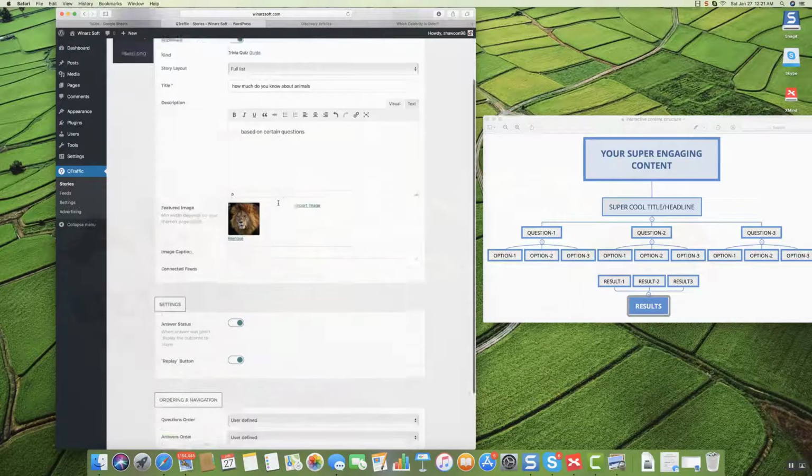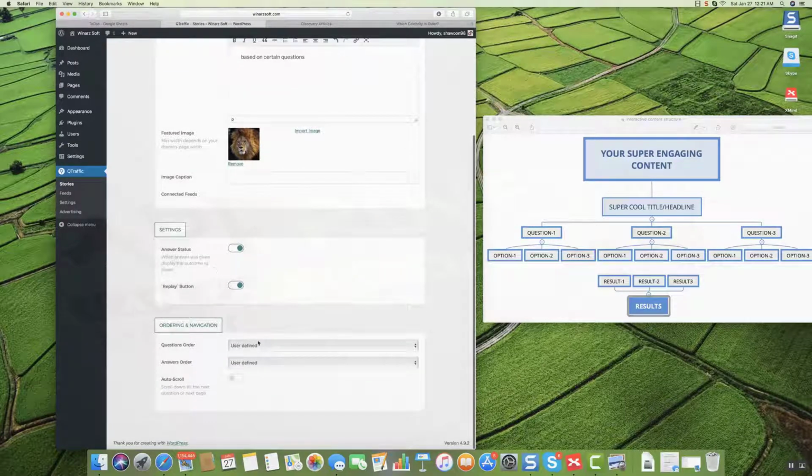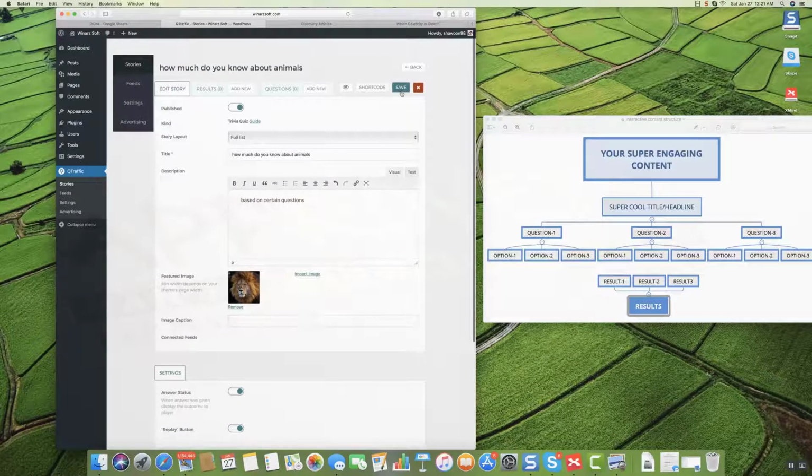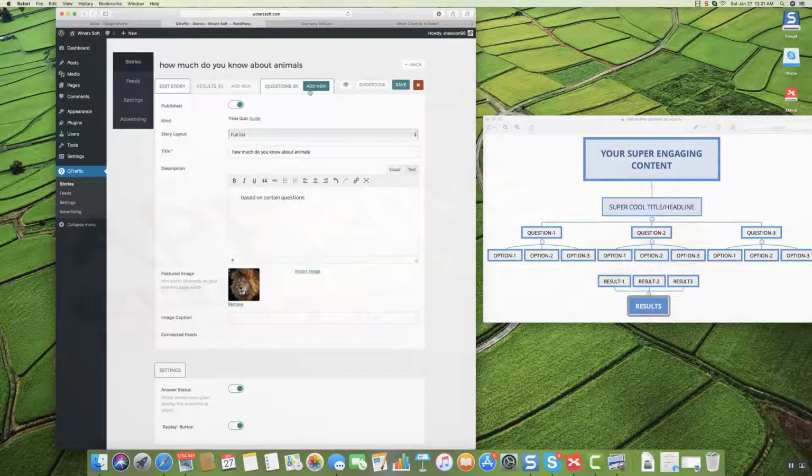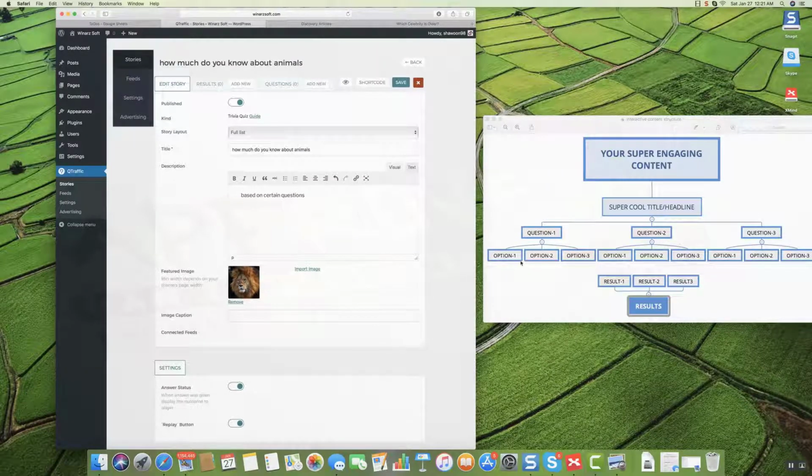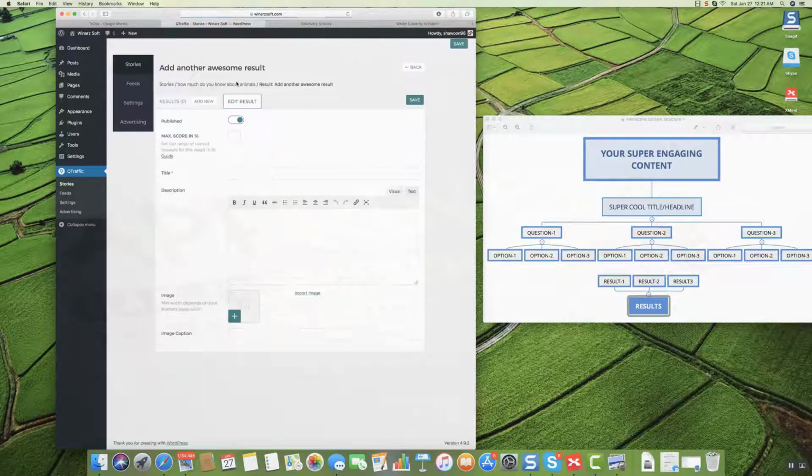These are some settings you can set later. It's totally up to you. Auto scroll, I like auto scroll. Okay, go save. Once you save, now you can add results and questions. Answer options will be with the questions. Now we are going to make it short, we are going to add only 2 questions and 4 answers. For 2 questions, there can be only 3 results.